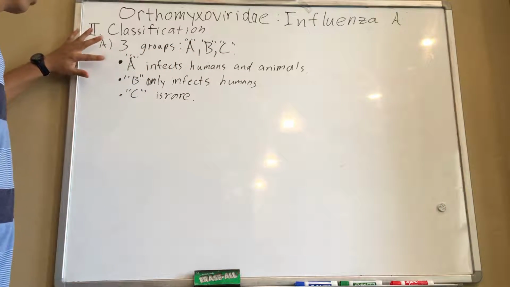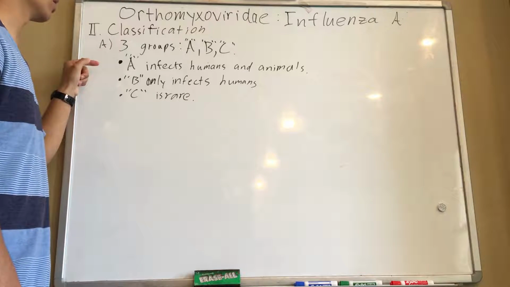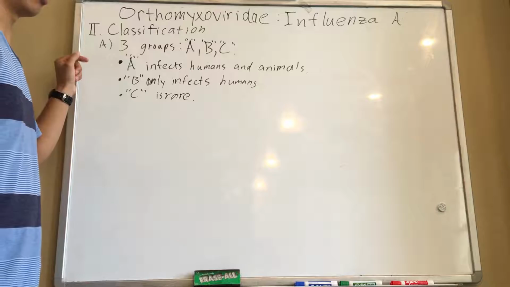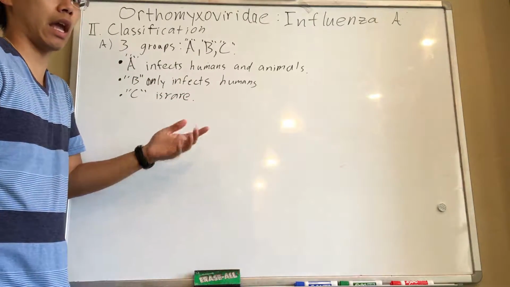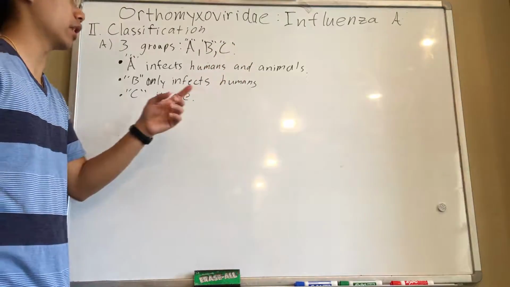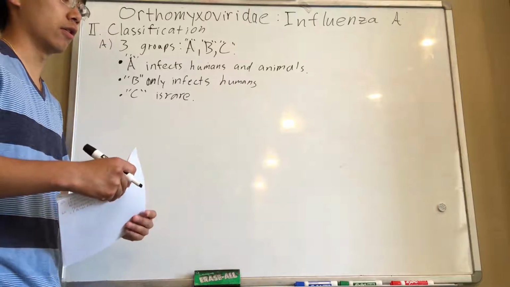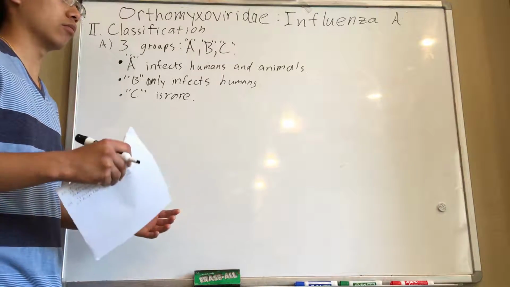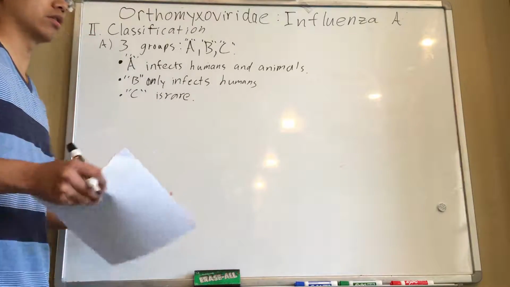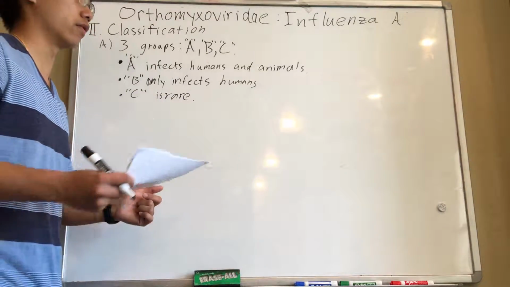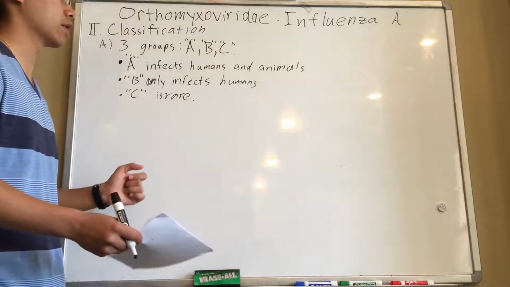So you'll see that influenza A is often the one that causes the most problems because it's able to infect and grow within both humans and animals as 8 genome segments. So what it can do is it can rearrange a bunch of different, I guess like alleles of the genes that you have, and you get many novel viruses.